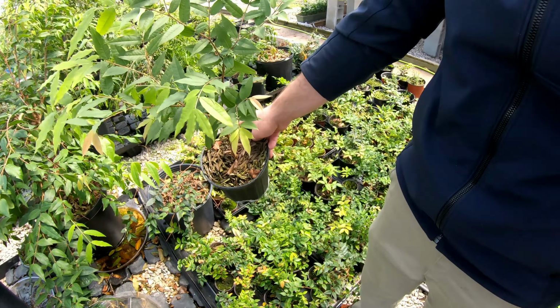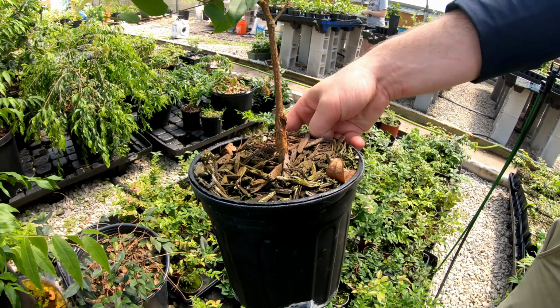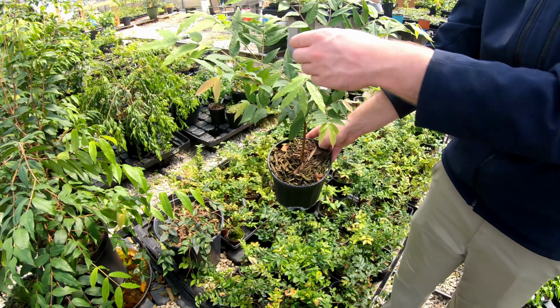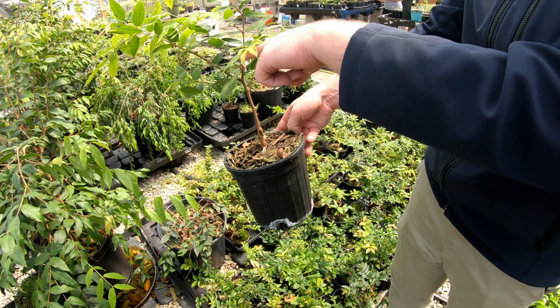This is another one from John Travis Morton. I'm telling you, his grafts are just superior. He's got some great trees. He does, yeah. I got this from him maybe 3 or 4 months ago, and it was tiny.